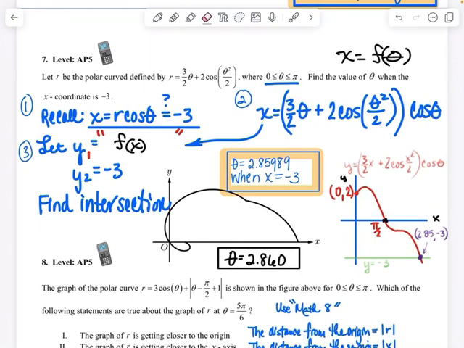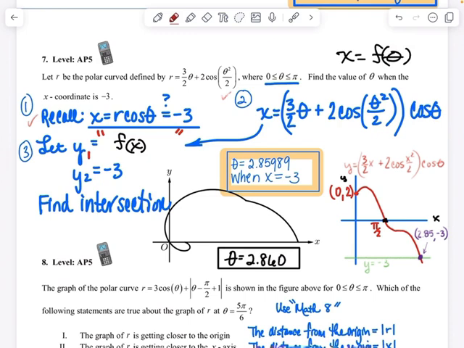What I would do with this kind of problem is recall that step 1, x is equal to r cosine theta. I want that to be -3. Step 2, I would use the rectangular function. I would look at x is equal to, I'd put the r in, there's my function times cosine, just to get comfortable with it.